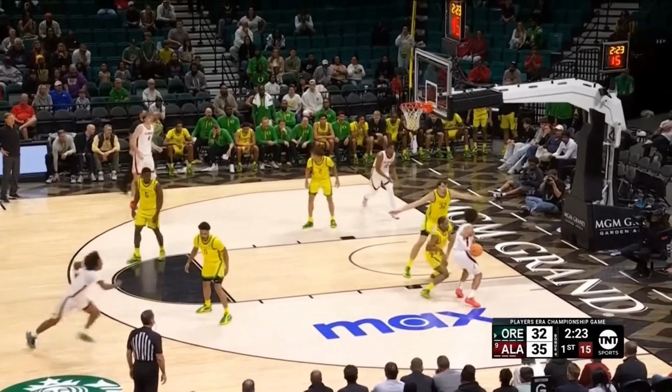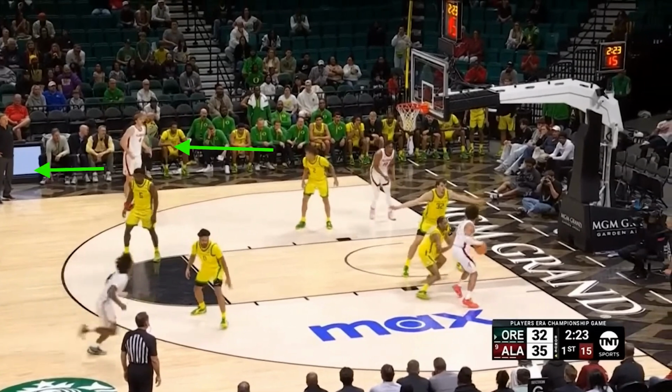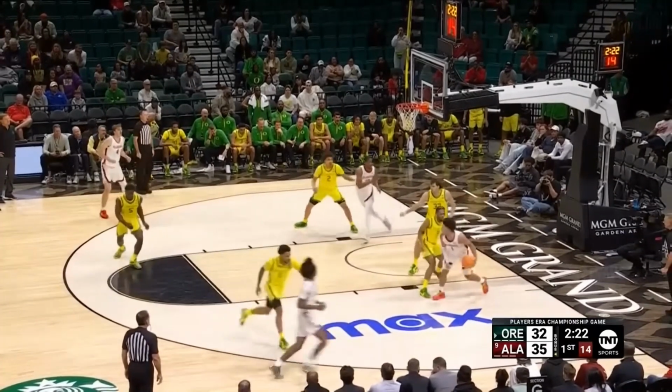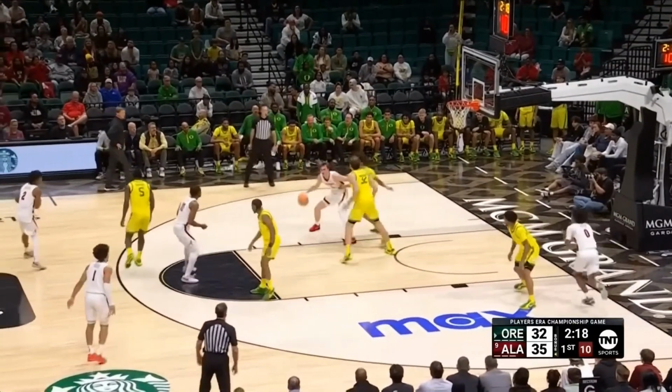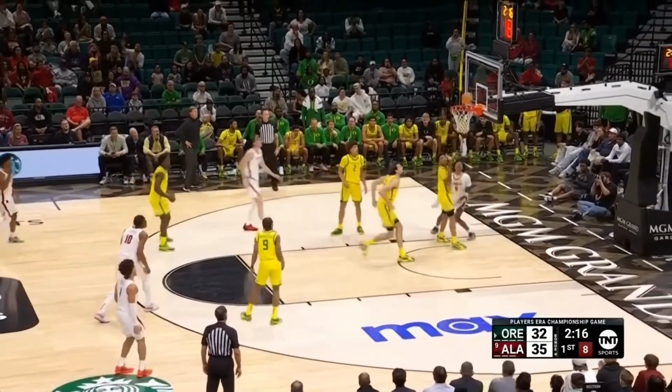You'll see these two guys on the backside, they both checked their man at the same time. And we didn't recognize it soon enough to cut in front of their face. But we do get a kick out to Grant Nelson. He makes a great play anyways to get a bucket. Nelson with Tracy on him. Behind the back, nice pass.